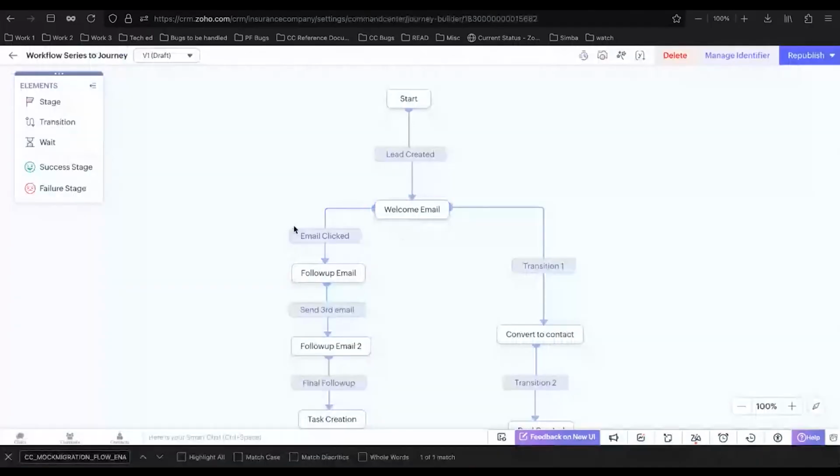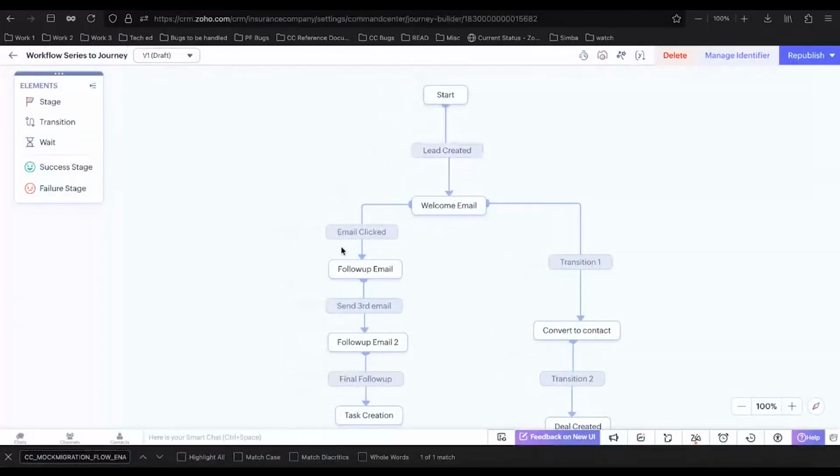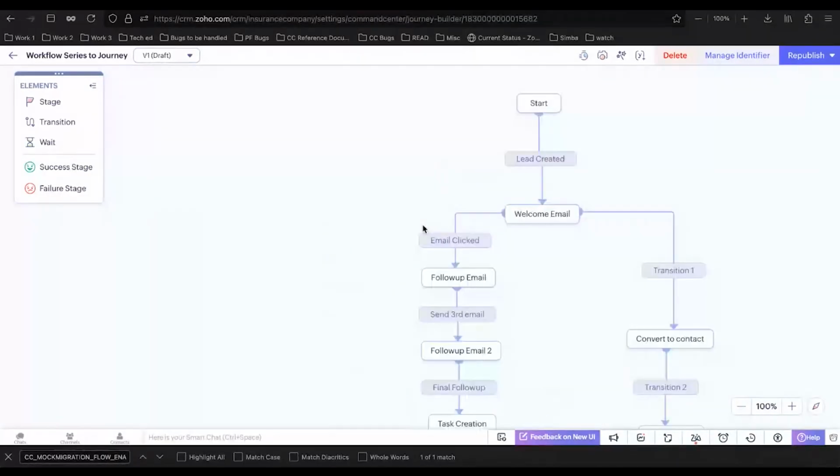But in Journey Builder, because of how execution works here, whenever records enter this stage, those records will be in the first stage, not any other records. Now, when you set up an automation to run for the second set, we run only for those records, not all the records that match the condition. So the beauty of this behavior is you would be able to send contextual, targeted notifications to your customers who are in a single path rather than sending it to everyone.